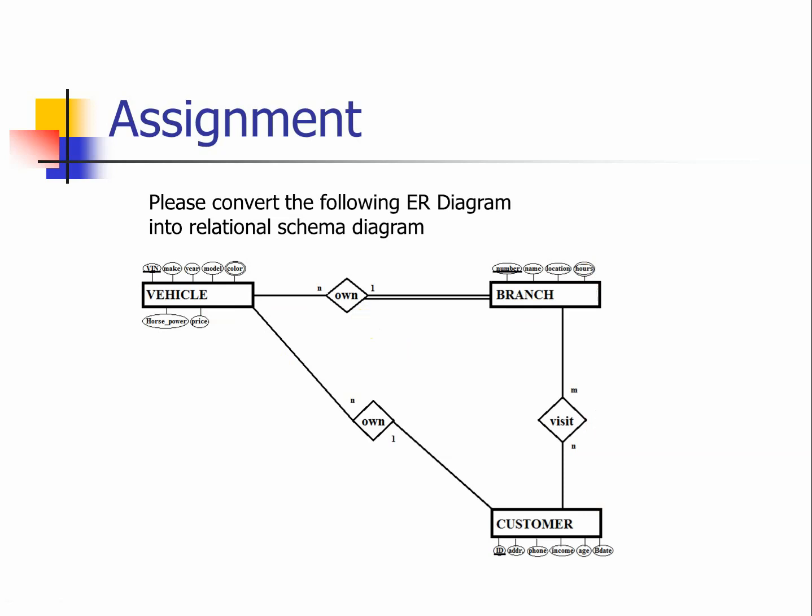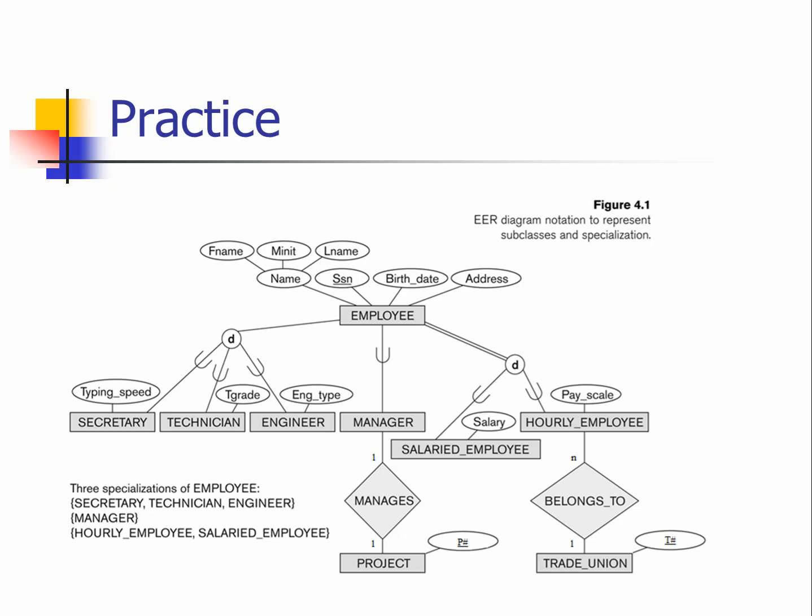It will take a little bit of time compared with other assignments. So please work on this one and submit it through the Blackboard. The last slide I want to show you is a practice I want you guys to work on. You don't need to submit this one, but this is a practice about how you convert an EER diagram. So in this case, you can see that we have employee, we have a subclass category over here, another subclass. The subclasses can also have some relationships with all other entities. So this is going to give you a good practice of converting the EER diagram into a relational schema diagram.